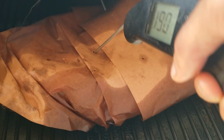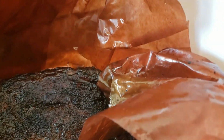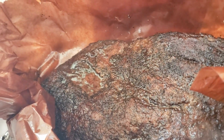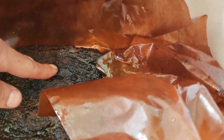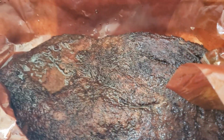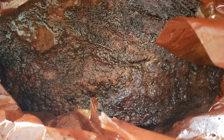Yep, I think we've hit tenderness there. All right, I think we have arrived. There we have it. Looks very moist, very juicy. All right, the bark is softened, but I think it's still going to be really good.